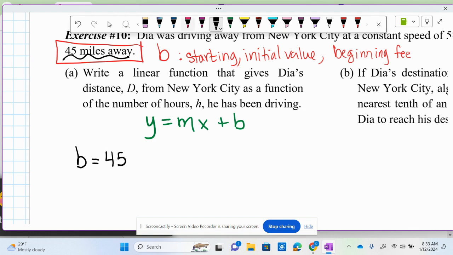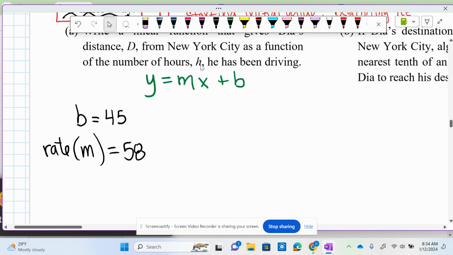Okay. Let's think about our speed. Our speed is our rate. And we just learned that our rate, the word rate, means the same thing as what? Slope. Okay. So what is our rate, which is our slope? What is that value? 58. So I'm going to write a little note up here that tells us about slope.